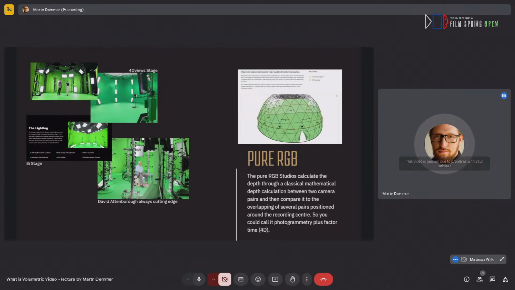I found here what is going on in the studio, so 40 people inside, and they are doing general Neil Blomkamp's work. They're doing high-speed photogrammetry.